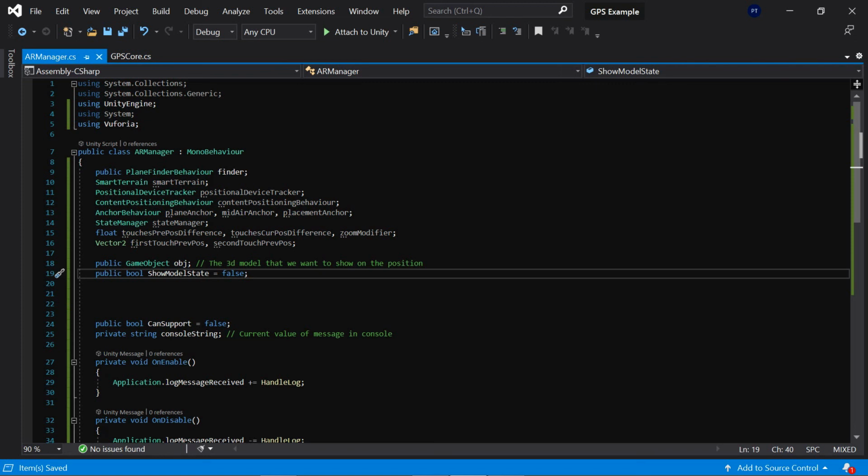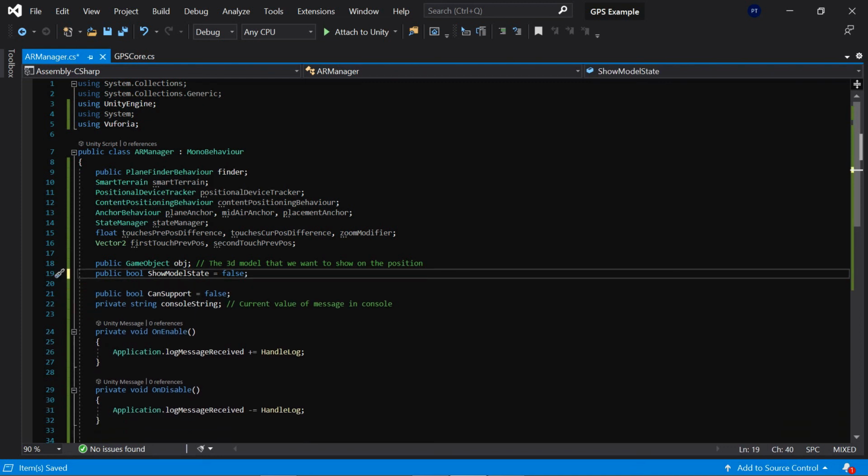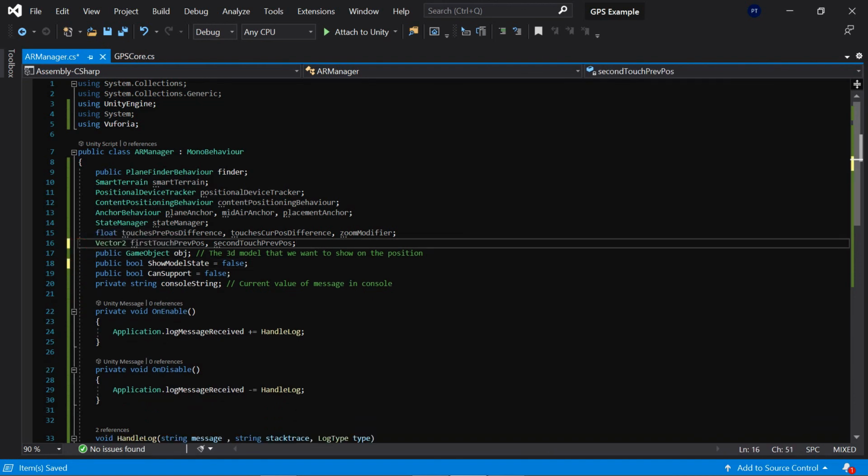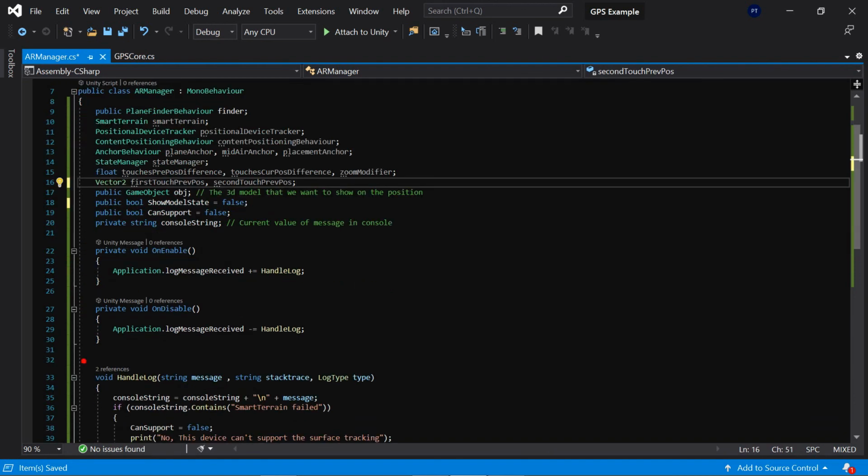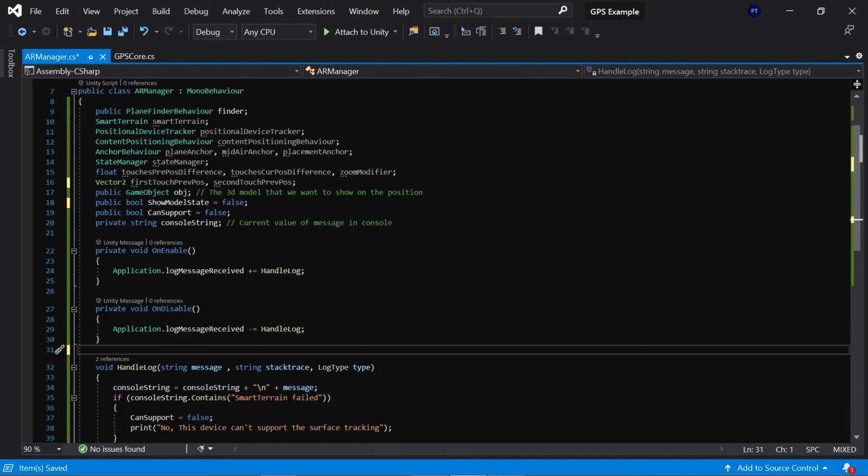Okay, we're going forward one by one. At first we need to add, let me sort all of these variables. Got it.